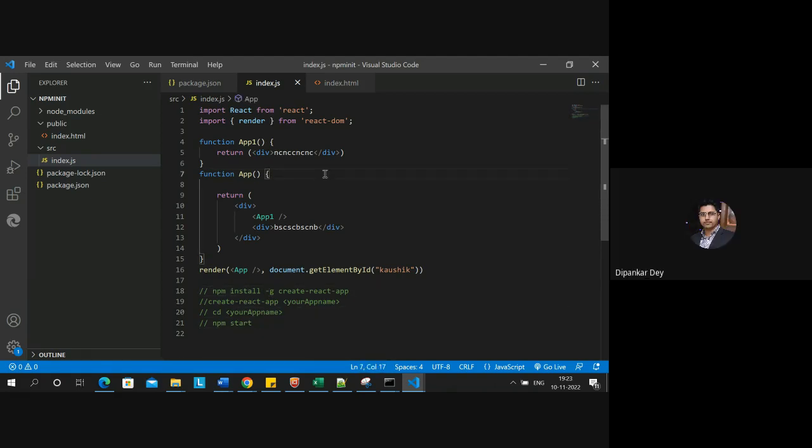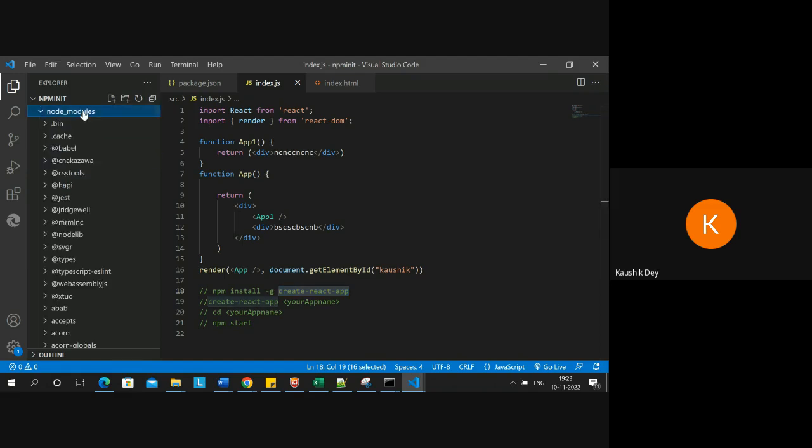So if we add this G flag here, it will install all the node modules globally. Yes, whatever is required for create React app. Globally means the dependencies will not be installed in your system. The node modules will be created globally, and your application will run from the global location. Means I am not going to store the node modules over here. The node module is stored in my system because I have run npm install. This will be fetched from your global install.